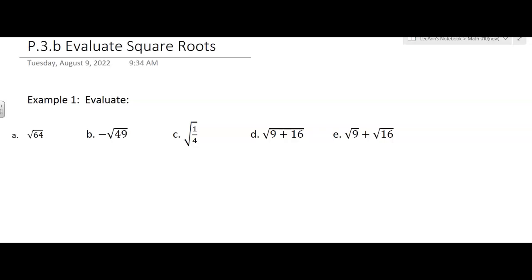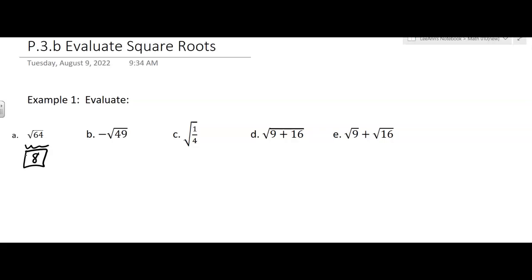Okay, so let's look at the square root of 64. Is there a number times itself that equals 64? And the answer is, yeah, there is, and it's 8. Notice that when I write the 8, I don't put the radical symbol anymore. You've taken the square root of 64, and the answer is 8. Sometimes I have students who keep writing that radical symbol. Once you take the square root of it, we no longer have that symbol. We just put the 8.